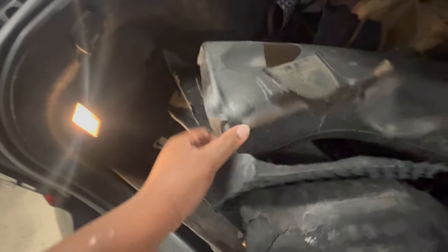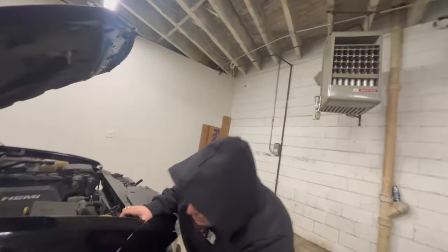Everything is in shambles. This is the grill — it's terrible. I'm just trying to keep my head up and stay positive. I've worked so hard every day to get this car, and to see it like this because somebody ran into it — it's just crazy. It's like stuck in there.